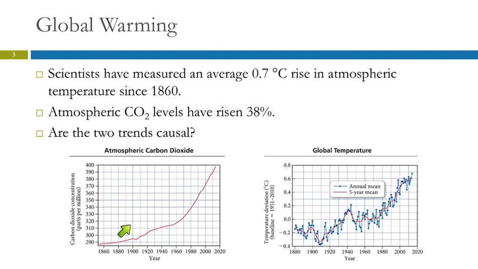Here's the graph of carbon dioxide and the graph for global temperature. With data, you have to be very careful how you interpret it. Statistics can manipulate data, and if you've got a bias going into it, you can come up with an entirely wrong conclusion. I personally have not decided whether I believe that we are experiencing significant global warming — I don't have the time to investigate it thoroughly, so I'm just not sure.